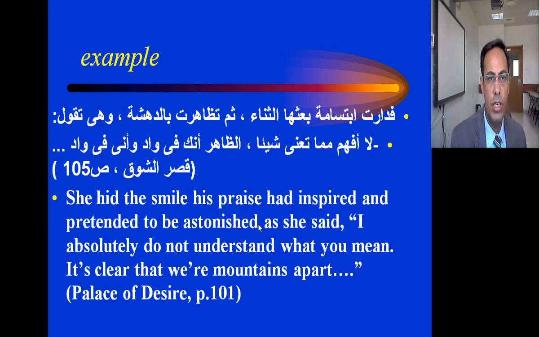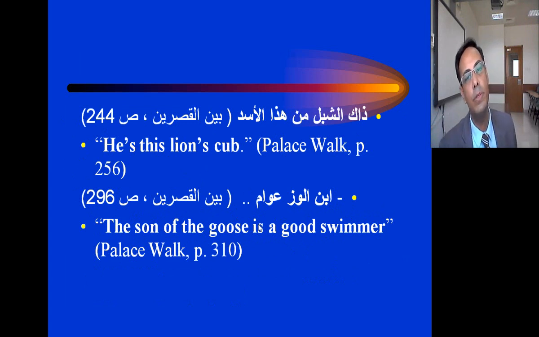It is translated: she had a smile her praise had inspired and pretended to be astonished as she said, I absolutely do not understand what you mean. It's clear that we are mountains apart. Here we substituted the metaphor. Instead of أنت في وادي وأنا في وادي, we are two mountains apart. There is a metaphor, but they are different. So the source and target languages have two different metaphors. We substitute the metaphor.